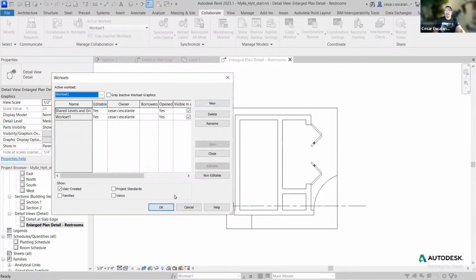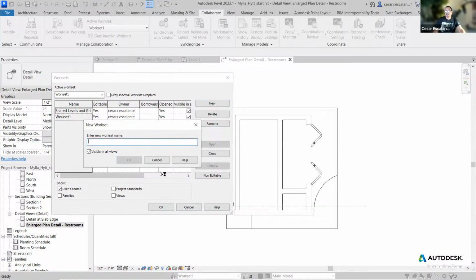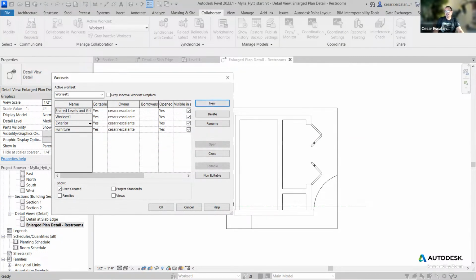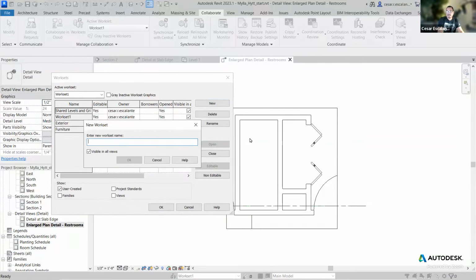Oops. That happens when you click cancel. Let me create the work sets again. So I was going to create an exterior, furniture, and link plumbing, link CAD.